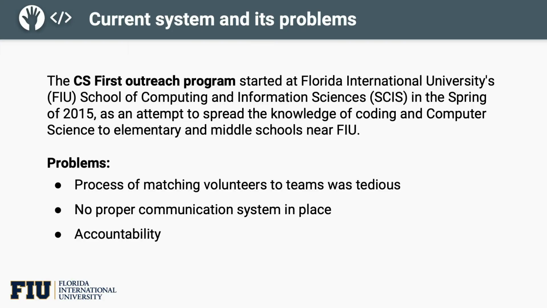There is a program that started back in the spring of 2015 called the CS First Outreach Program. What this program tries to achieve is to spread the knowledge of coding and computer science to elementary and middle schools. So essentially, it would be FIU students who volunteer to teach younger students in these elementary and middle schools about code. But there were several problems that came with this program.